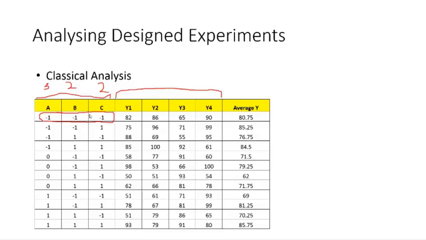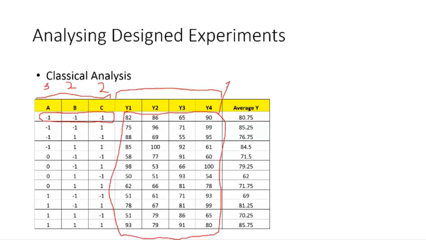What we mean by that is, when we say we conduct the experiment 4 times, you might have one experimental unit and you separately conduct the experiment 4 times on it, or you could have 4 experimental units and you might choose to parallelly try the same setting of -1, -1, -1 on those 4 different experimental units. But essentially, this is a setting where you conduct 48 separate experiments, and in design of experiments language, that's just called 48 trials or 48 runs, and these are essentially your results.